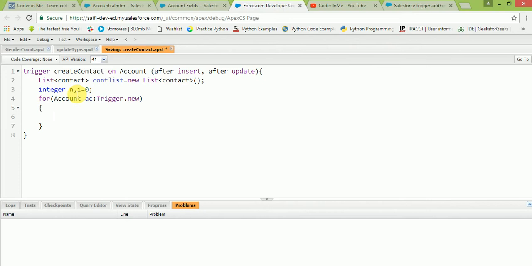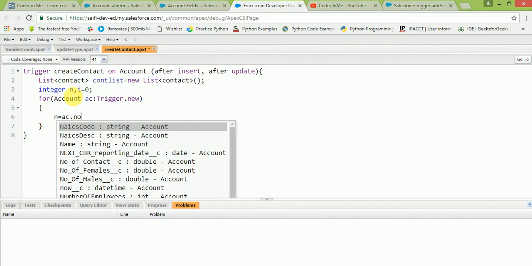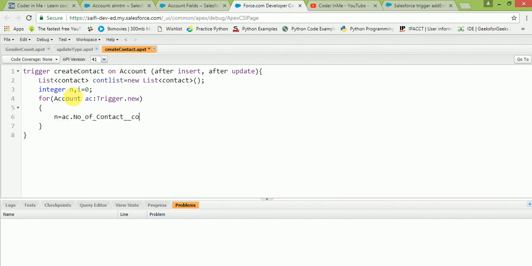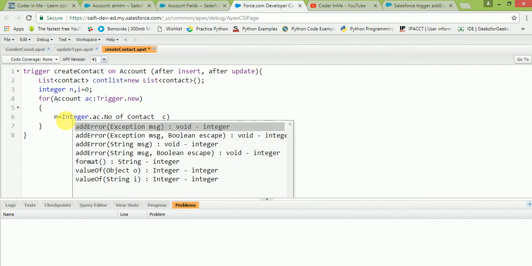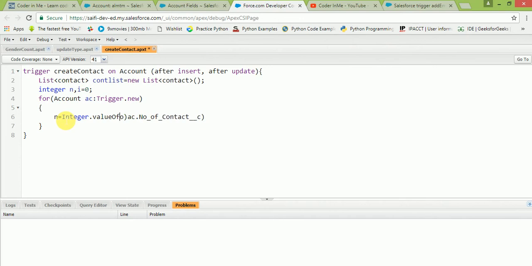Now suppose n equal to AC dot number of contact, that is of type double. So we have to typecast it, and how we will typecast it, double tick. Okay, that we will typecast to integer dot value of, like that we can typecast.